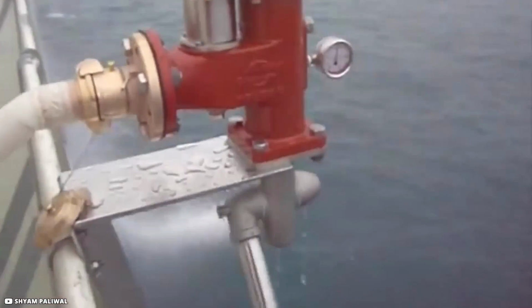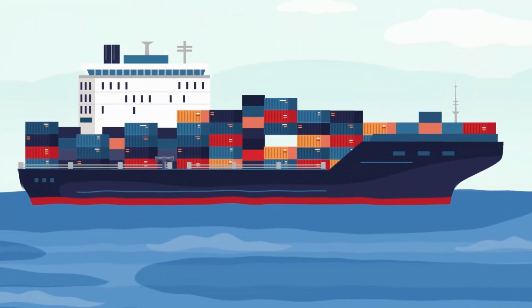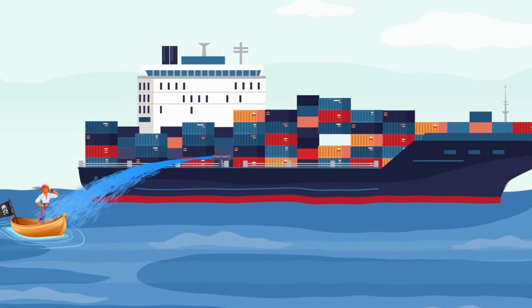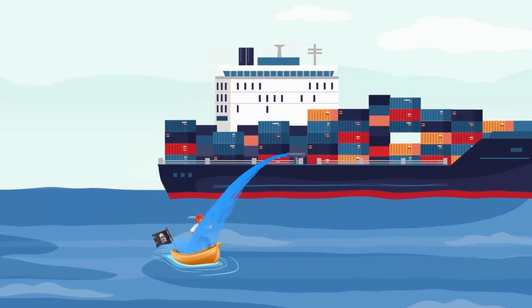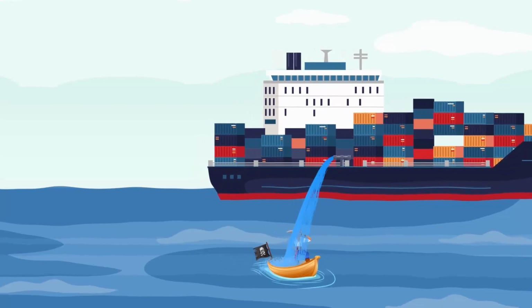But it's not just about spraying water. These cannons are strategic. The goal is to not only drench the pilots but also fill their boats with water, making them heavy and difficult to navigate. The sheer pressure of the hoses is often enough to distract the boat's pilot, forcing them to shield their eyes instead of focusing on the dastardly target.